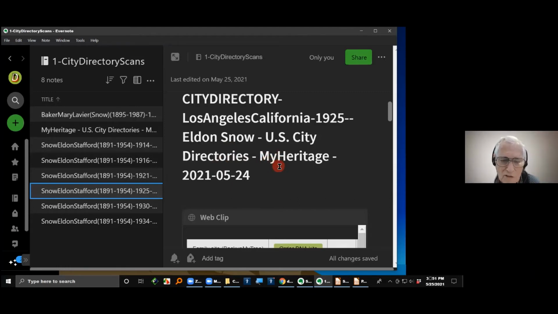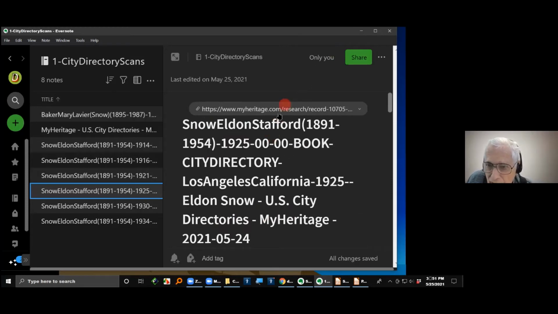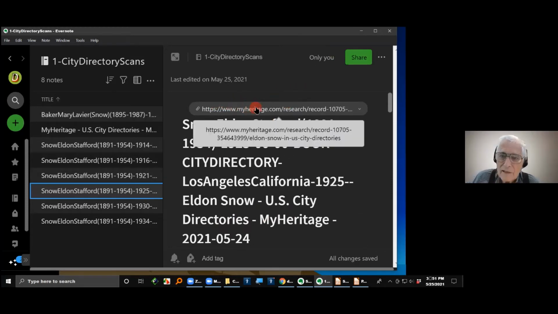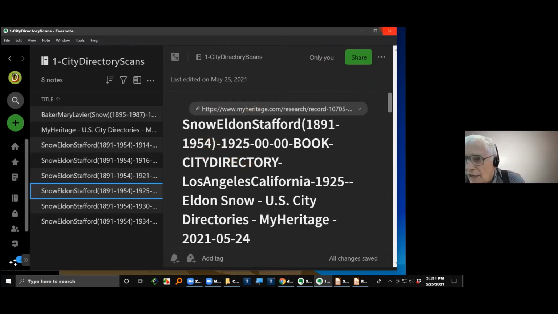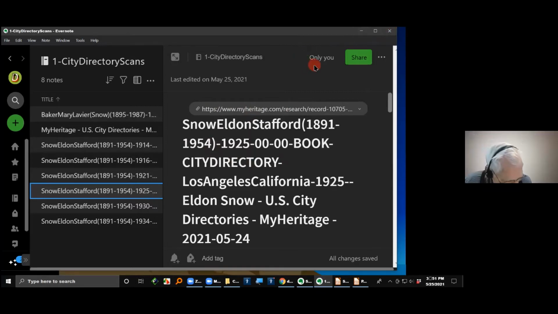I just saved all these things off into my Evernote file so I can go back and do them. With Evernote, it's got a link up here. You see there's a link there that you can click on, and it'll take you right back to the online place where they were. I've been using Evernote now for years, as many of you have heard me give classes about it. Anyway, that's just some of the exciting things for me about what's going on with it.